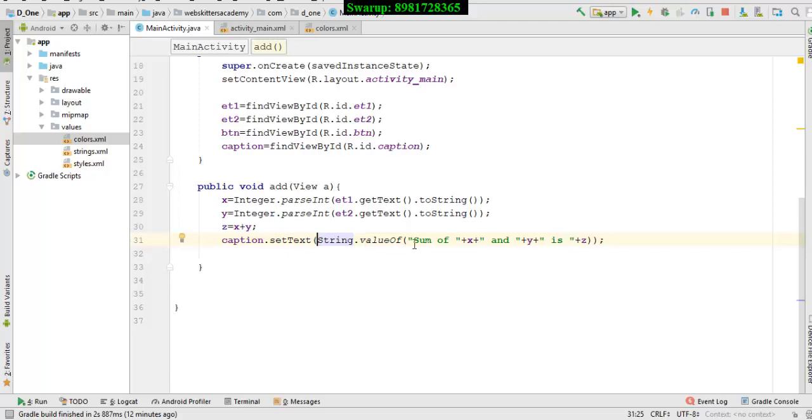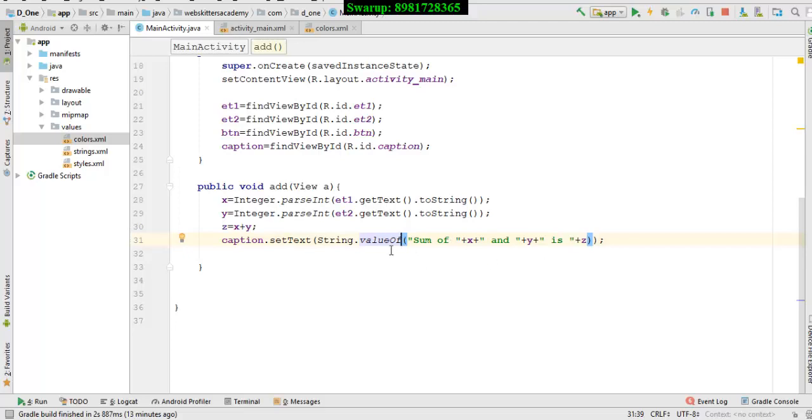Even though these were strings, I still went for the typecasting, because here variables are used, so it might create some problem. So I've written the sum of the following variable and the following variable. The whole statement is now within String.valueOf, and that's the reason the entire statement has been typecasted to a string type. So remember, when you're working at the text view level and you want to input something, try to convert it to a string format using String.valueOf, so there won't be any problem at all.